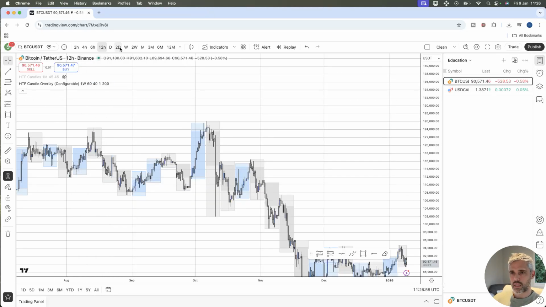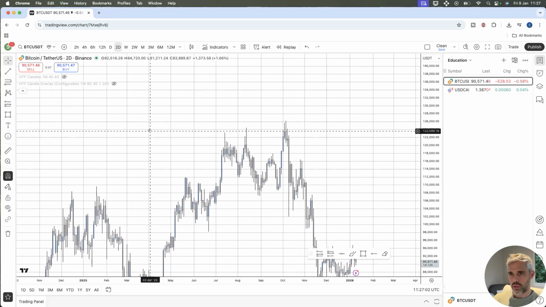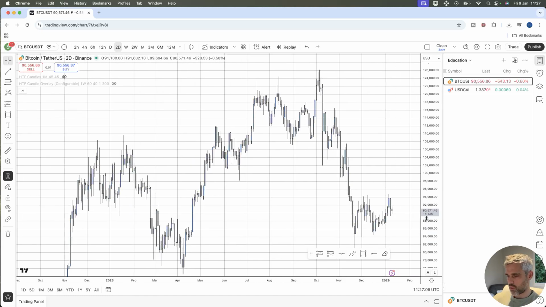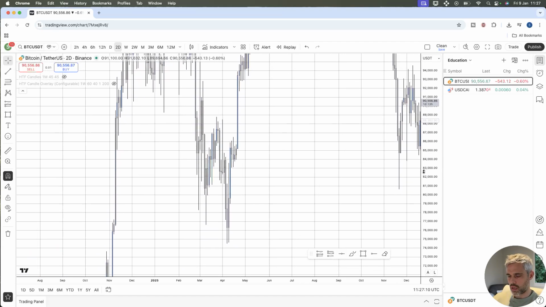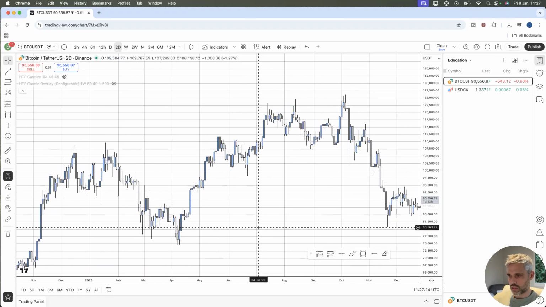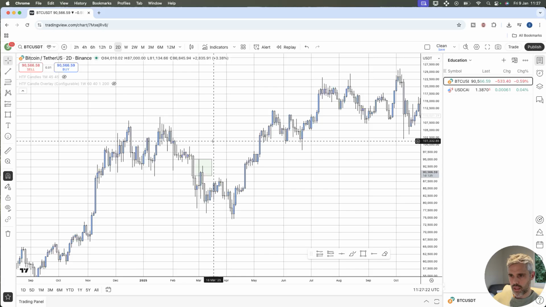So we're on Bitcoin actually today. And I'm just going to use the 2-day chart, why not, to see what fair value gaps are created and when they are and are not respected. So let's just draw these on quickly. So you have candle 1, candle 3. Here is a bearish fair value gap right there.